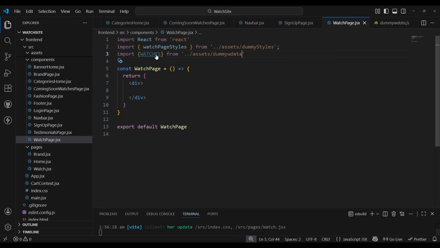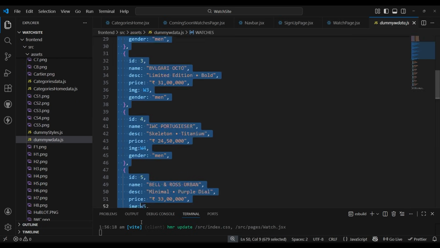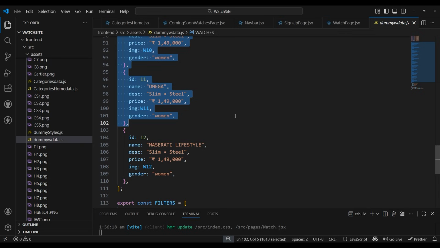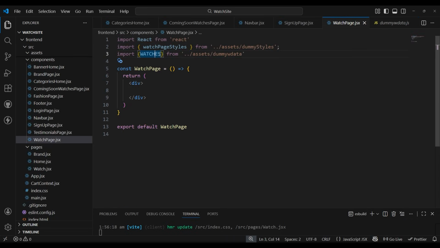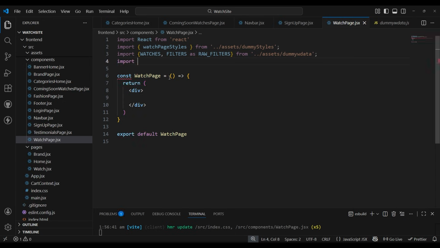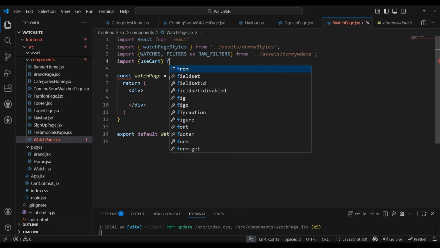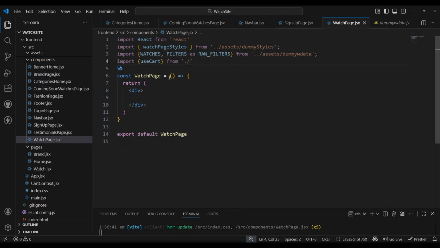We are using this dummy data for this particular component. Now after this, we also have to import the filters as raw_filters. Let me type the filter here, and we also have to import the use card that will be coming from our card context.